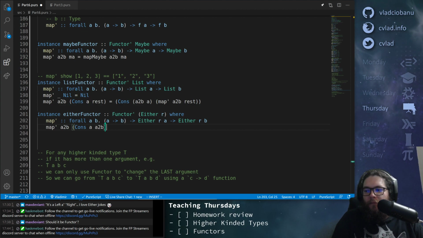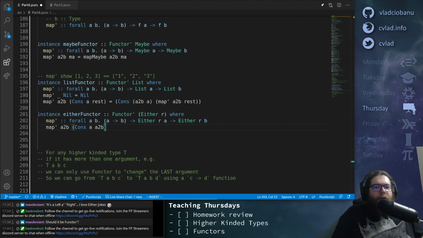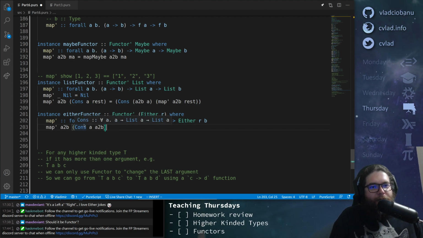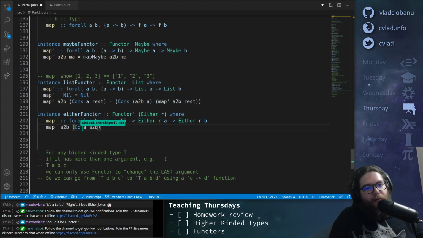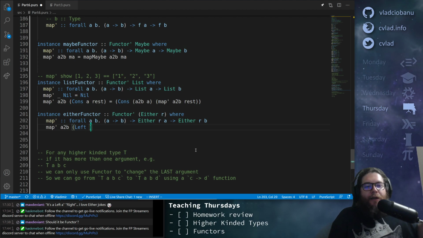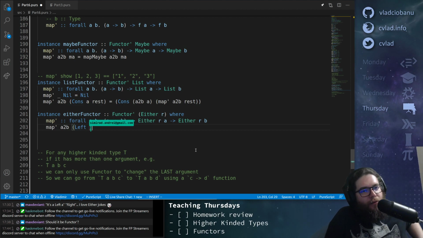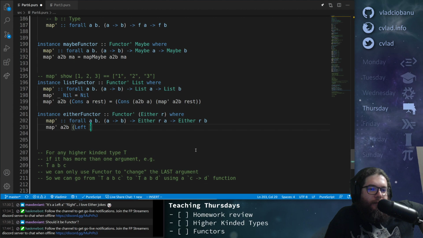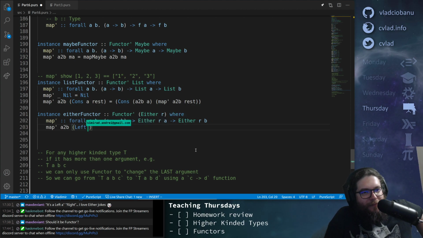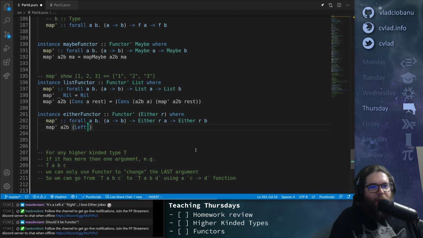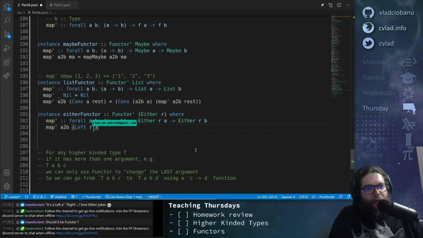Is this correct? Well, it's an either, not a list, so the constructors are left and right, not cons. Oh yeah, it's just left R or right A in your case. So if you have a left R, what can you do? If I have a left R, wait, give me a second. Left R. You can just type R there, and then do equals.